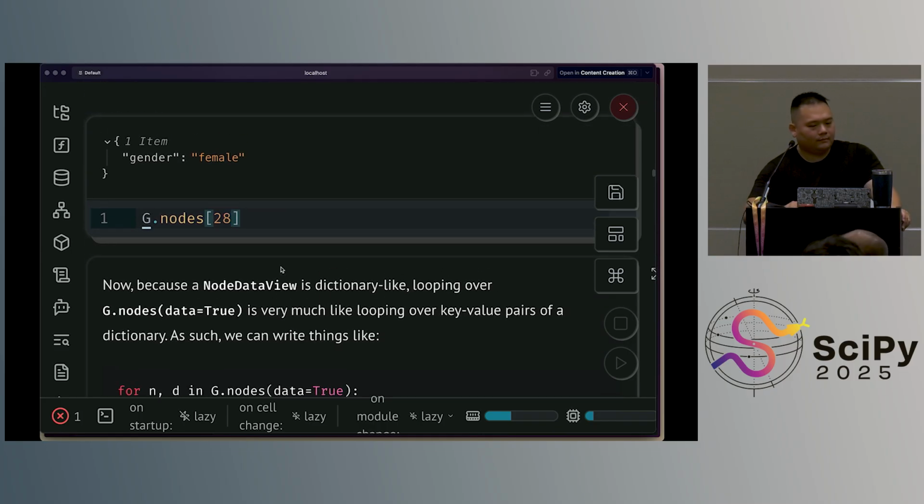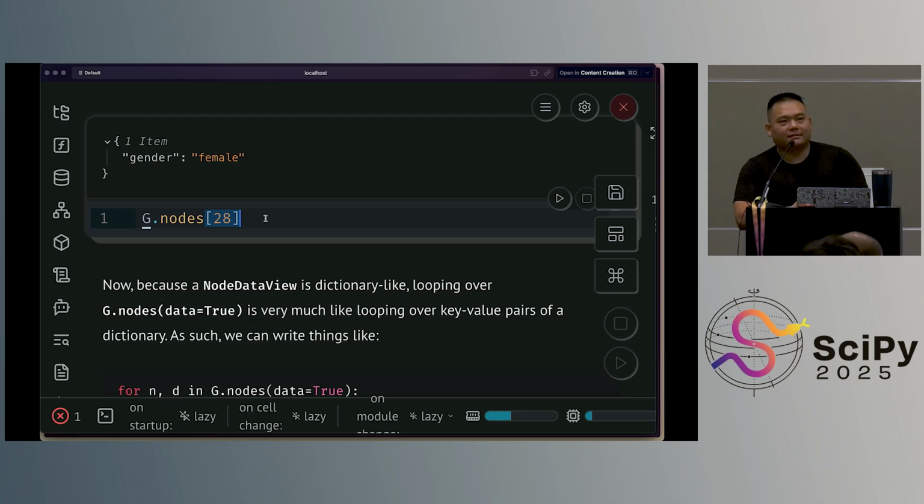Why can you access it by index but then not slice? That's a design choice because this is dictionary-like. So 28 is an integer that is hashable, so I can access the metadata dictionary for that in a dictionary-like fashion, but I can't slice because there's no notion of order in dictionary keys. Because it's hashing, it doesn't guarantee that it has some sort of natural ordering on it. That's correct. I think if I remember correctly, recently Python dictionaries accidentally got automatic ordering, but it was never intended as a design choice.